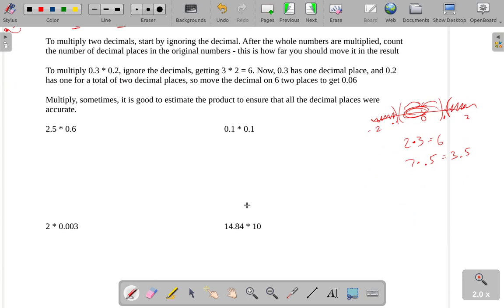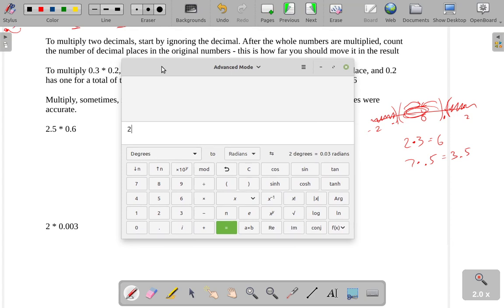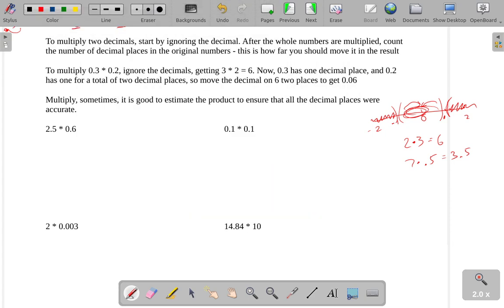All right. For these ones, I don't know that it's really necessary to do these by hand. I would say probably just pull out a calculator and do them, and that's what I'm going to do now. So if we take 2.5 times 0.6, we get 1.5. You'll notice if we're thinking of starting at 2.5, we end up with a smaller number, something closer to 0. So we get 1.5.